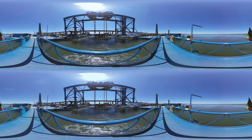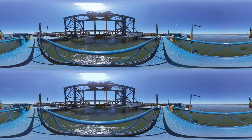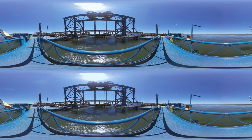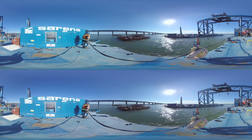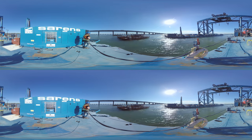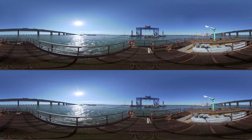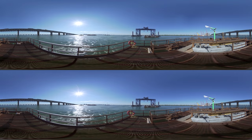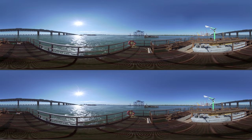When a customer approaches us for any lifting or transport needs, our sales department gets our R&D group into the mix and they work together with the client to define an appropriate solution based on our know-how and, if possible, on in-house equipment and solutions. If solutions are not available within the group we go the extra step and develop additional solutions. Our R&D group also follows any evolutions and market trends in the heavy lift and transport industry to keep on top of the game at all times.